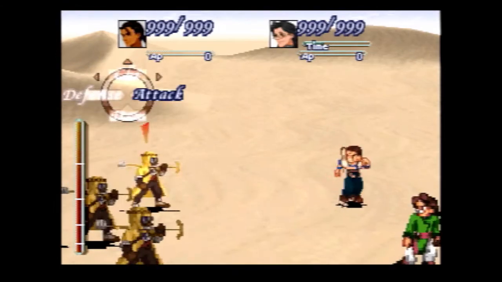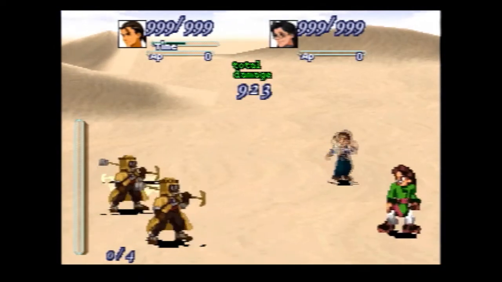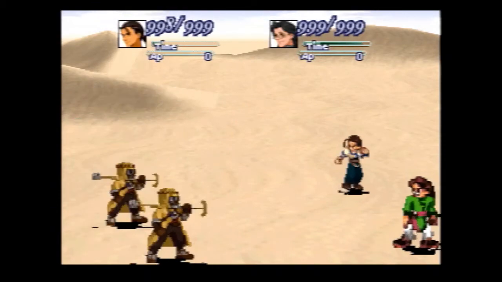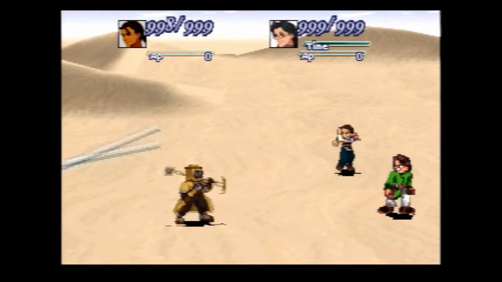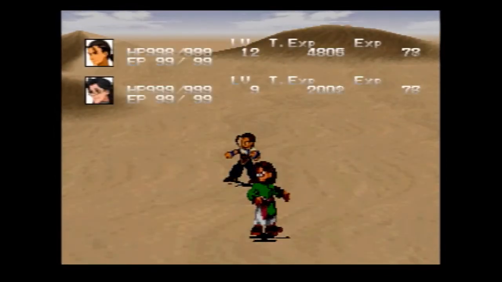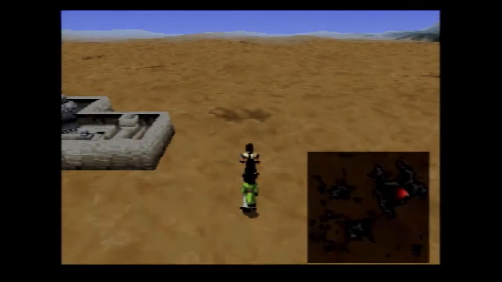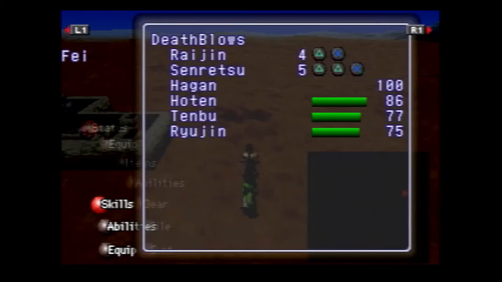Unfortunately, unlike in Final Fantasy VI, I can't have one character run away while the other one fights. It's more like Final Fantasy VII, VIII, and IX, where everybody runs away as a team. I think I screwed that one up. Ooh, he learned Ranky. So let me see where I'm at now with teaching Citan the necessary skills.